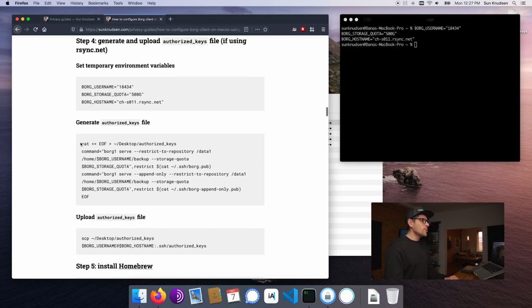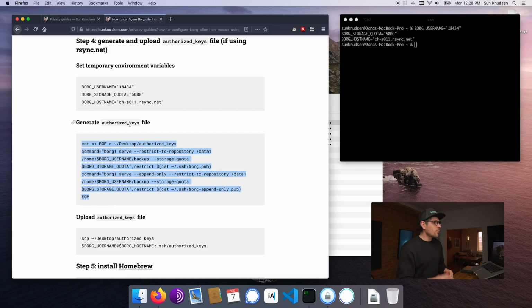So the first thing that we want to do is generate an authorized keys file. Now, compared to Borg base, which has this really nice website, good job on creating the user interfaces for this, rsync.net is really lower level. It's pretty raw.